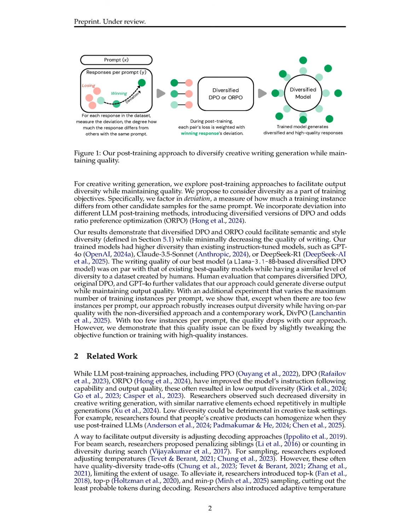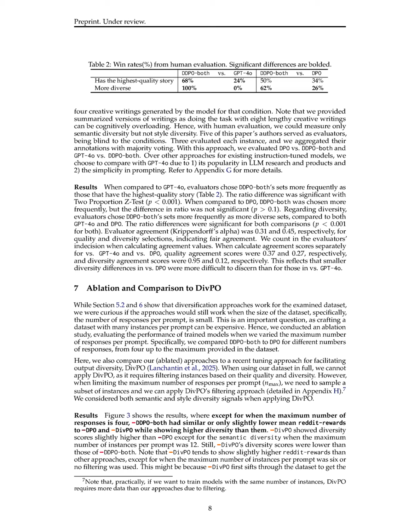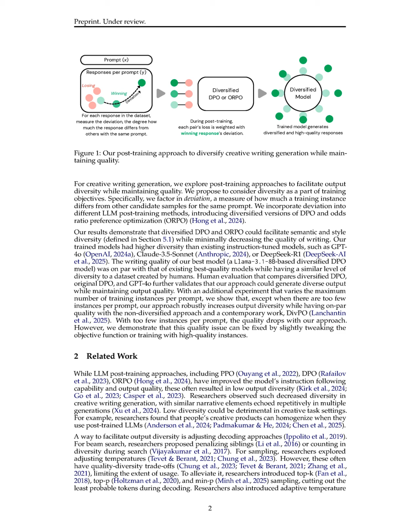In such cases, the quality of the generated outputs tends to drop, as evidenced by our findings that indicated a decrease in Reddit reward scores when the maximum number of responses per prompt was limited to 4. This issue arises because a higher ratio of pairs may have zero deviation, which negatively impacts the model's ability to learn effectively. Additionally, while we found that tweaking the deviation term or using high-quality winning responses could mitigate quality issues, these adjustments often came at the cost of reduced diversity in the outputs. Thus, our approach highlights the importance of balancing the use of both frequent and rare high-quality training instances to maintain output quality and diversity.